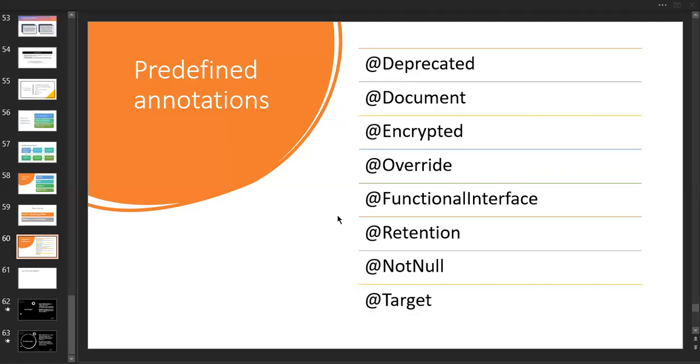We discussed predefined annotations, and now we are going to discuss the annotations which are defined by us. We call them user defined annotations. When we use these, they are used for certain purposes only, based on the information we have. Some are used for classes or a method.